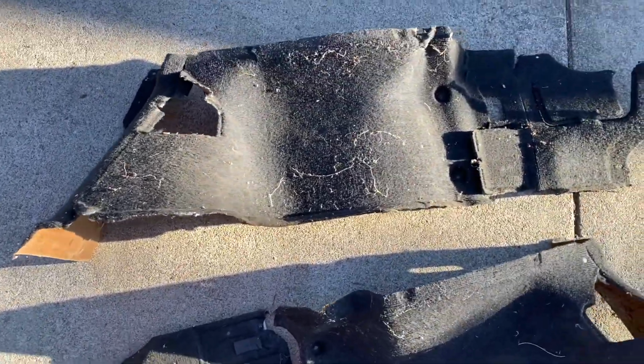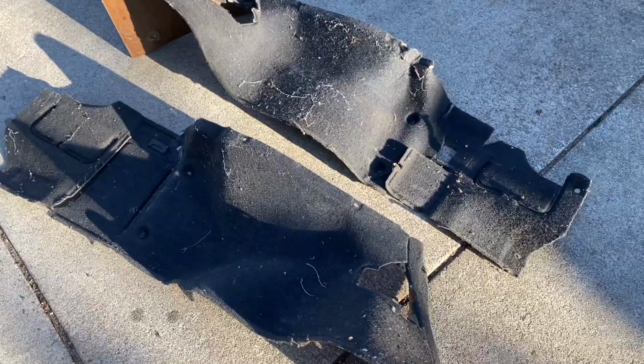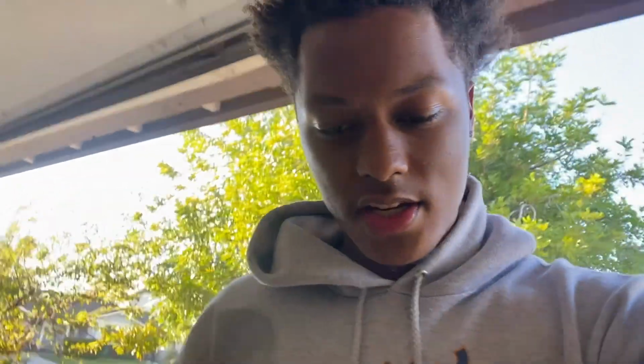Actually, before I throw them in, you can see there's a lot of spider webs from when this car was left abandoned. So for those of you that don't know, what happened was when I bought this vehicle, they sold it to me because they said that they just kept it in a field in Roseville, and then it didn't have a sunroof and it didn't have a rear quarter glass, so a lot of the field dust and dirt and debris got inside the vehicle. That's why there's a bunch of wasp nests and spider webs and spiders, because the car was left abandoned and it was pretty much left for the bugs and all that stuff.